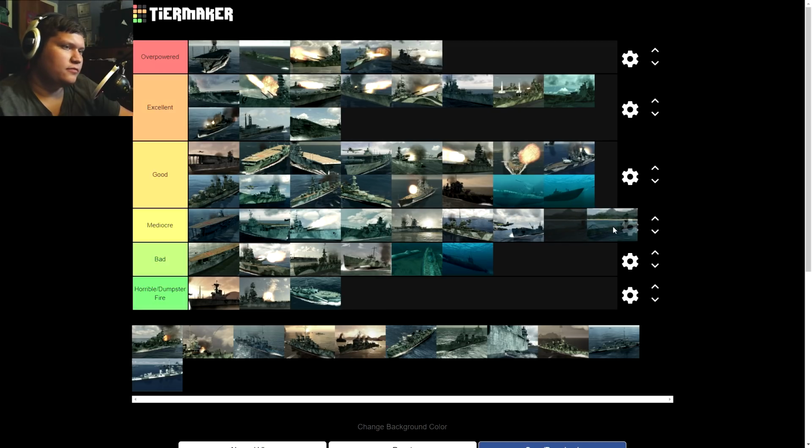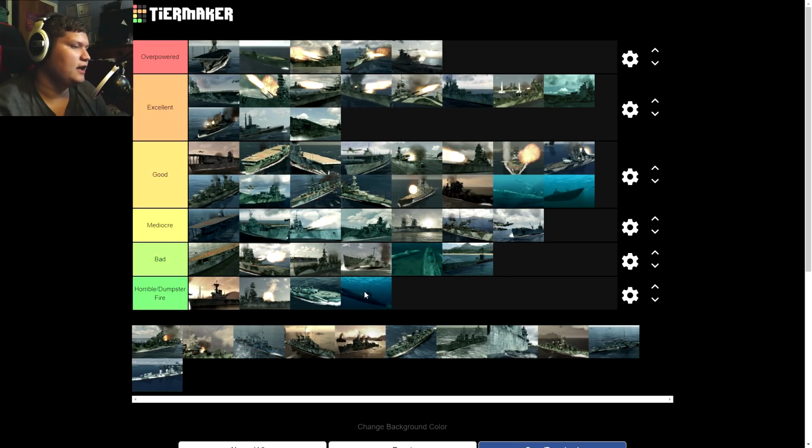The U-boat, I like that it has, if it would have had a little bit more torpedo tubes, it would have probably been in a good category, or maybe if it had recon planes. That's one thing about the U-boat. It may have one stern. Actually, hold on. That's actually pretty bad. It's actually kind of bad, honestly. Yeah, let's move that right here.